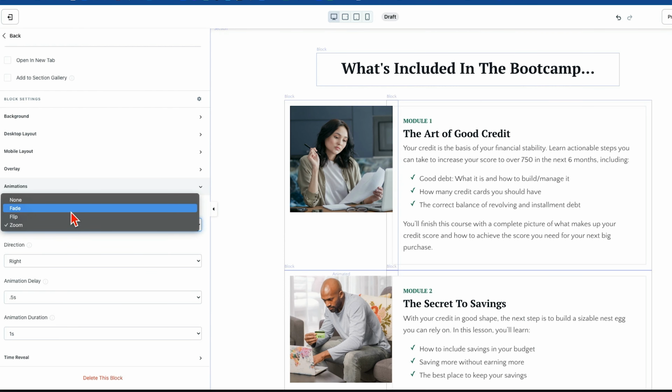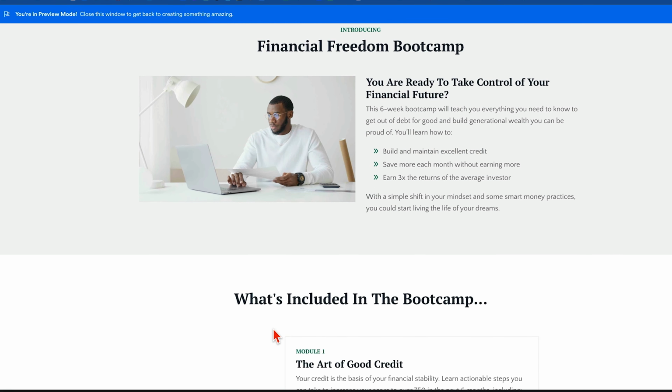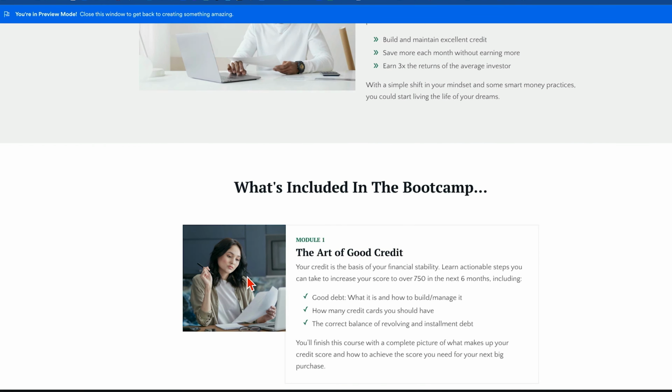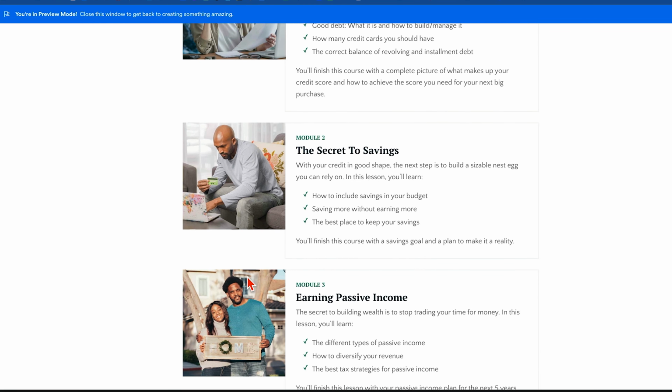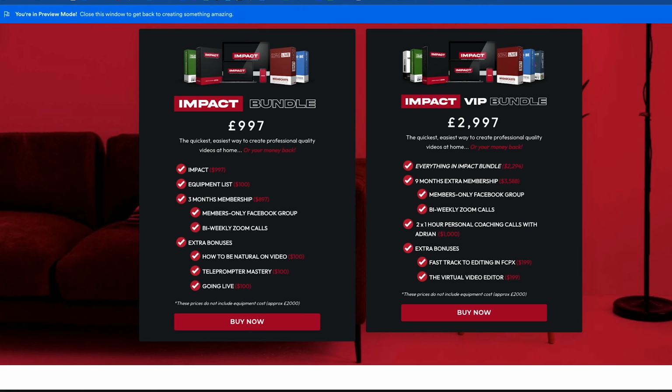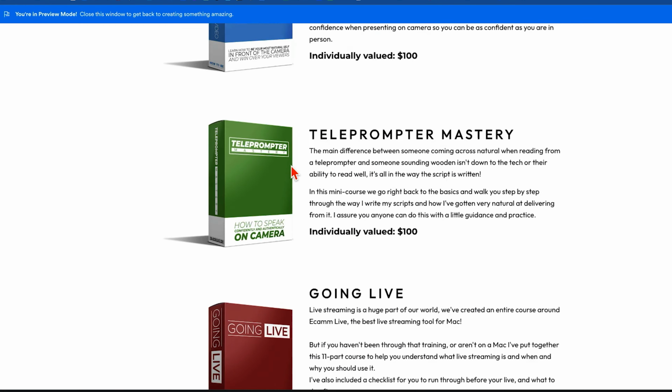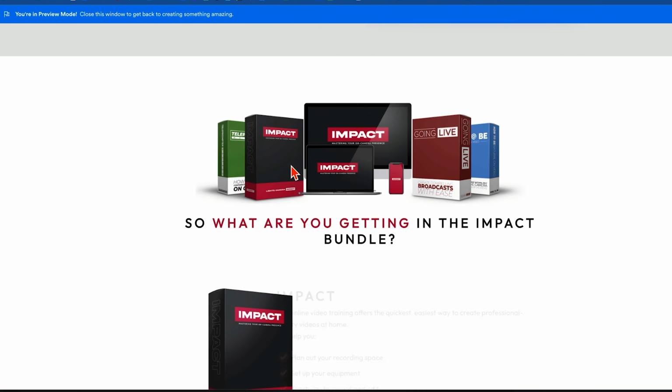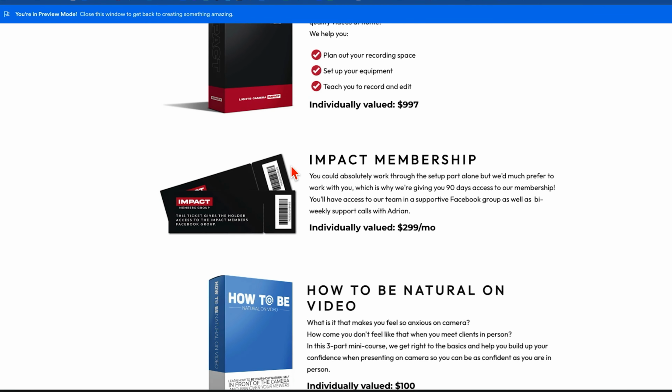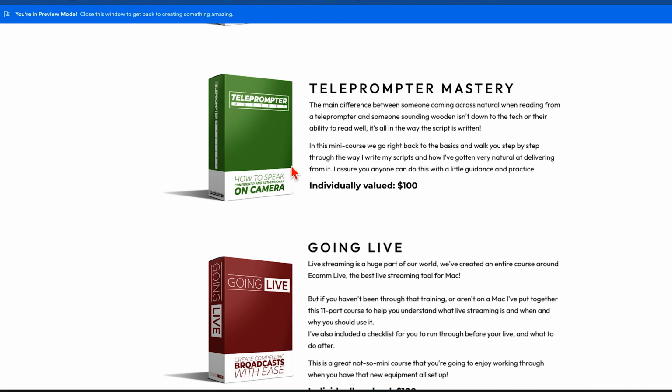So that was a zoom. We can do a flip. We adjust how long it takes, or a delay. So as we get to that part of the page, sometimes when you get to it, it's already come in and you've lost it, or it just does something like that and flips. It can be quite nice and interesting. Again, we did this with sections. Where are we? These ones down here. So as you come down to it, they just kind of come out from the side. It's just a little bit more visually interesting for people.